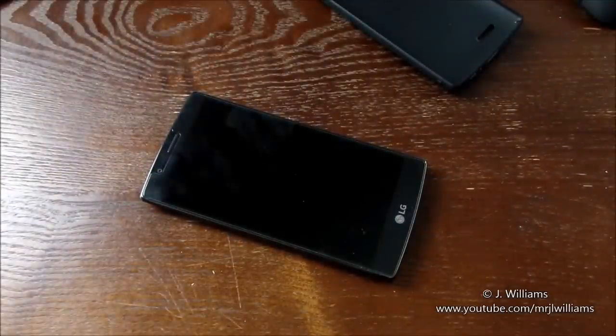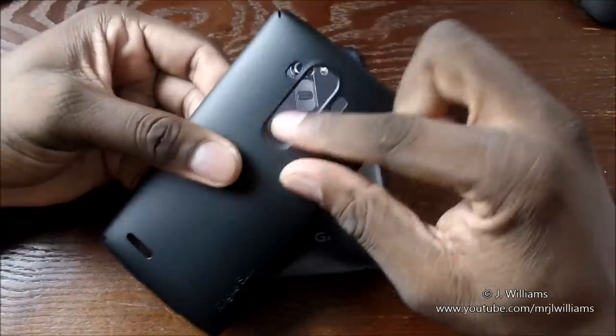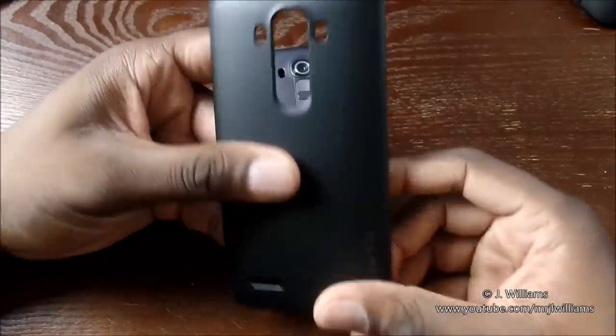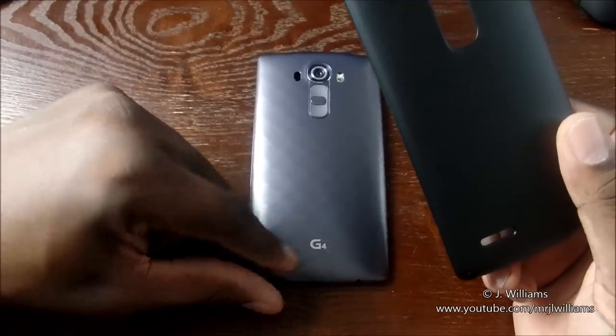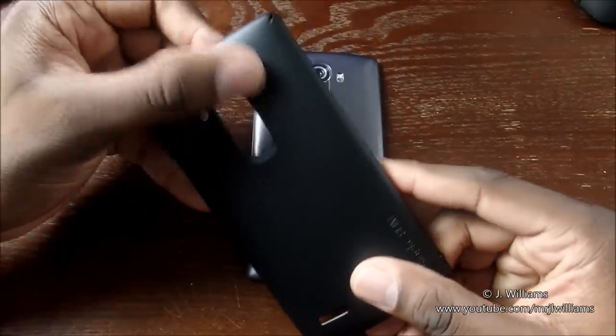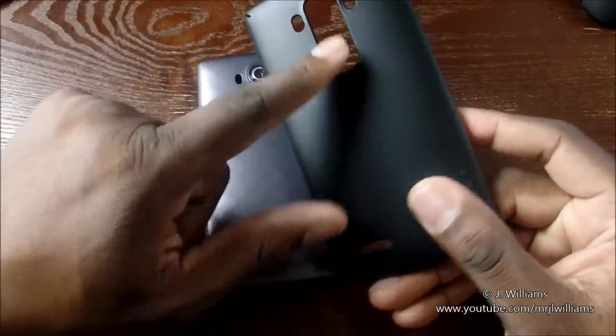I love their packaging by the way — really friendly recycled paper. So with the G4 here you get the cutout. This is a hard plastic but it's kind of got a matte feel, a soft-touch matte, so it'll take away the slipperiness. You got the cutouts for the laser and the dual-tone flash, and you got the complete cutout for the center.